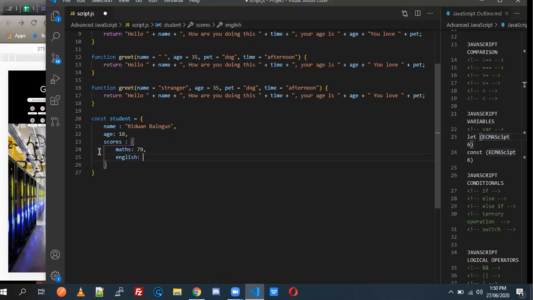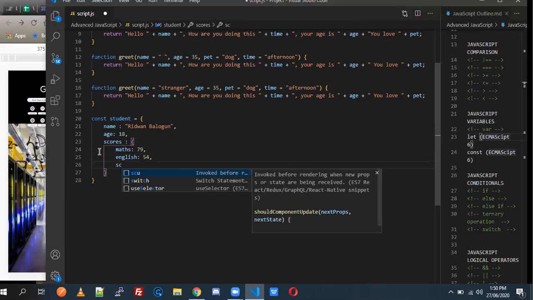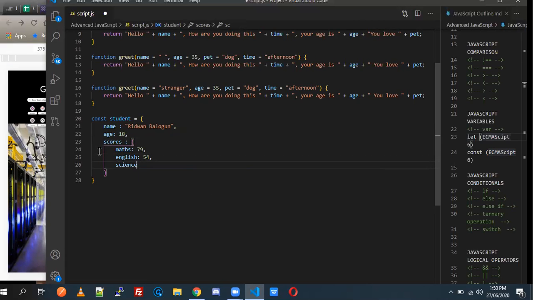Ridwan is not really good with English, but he scored 54. We have science. In science, he knows science very well, so he got 90. So if we want to display the scores of this student, how do we do that?